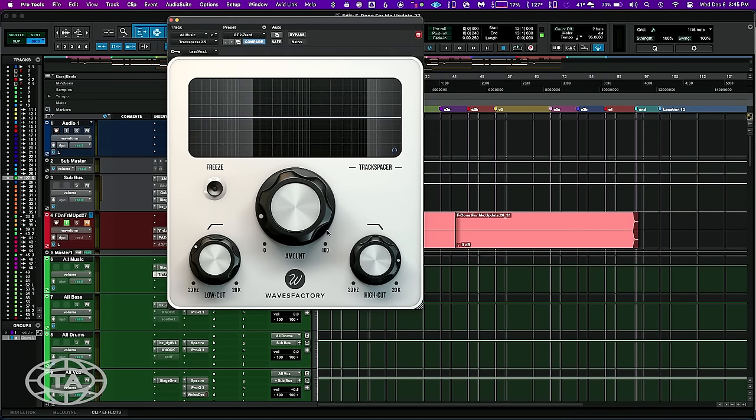In my template, I have the lead vocal triggering track spacer on the aux with the music. What I do — and you can see it on the screen — is I put the low cut to about 158Hz and the high cut to about 6kHz. So we're only triggering it in the mid range. We're leaving the low end of the music, leaving the high end, and just dipping the mid range where we need it. Then it's really just a balancing thing with the music, getting it to sit nicely, and accepting it for what it is.